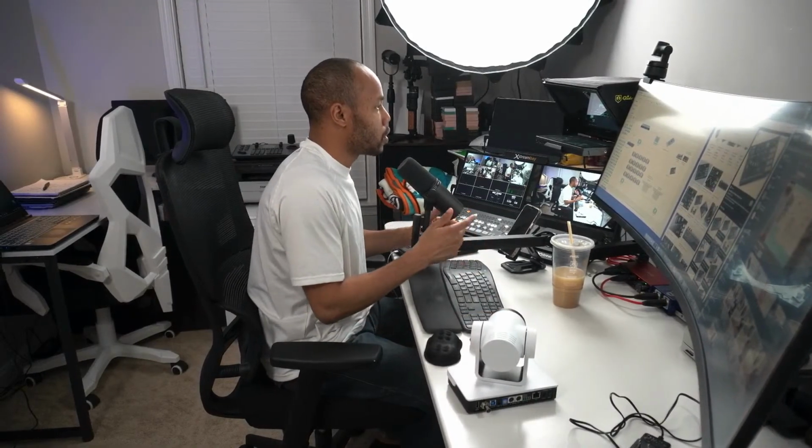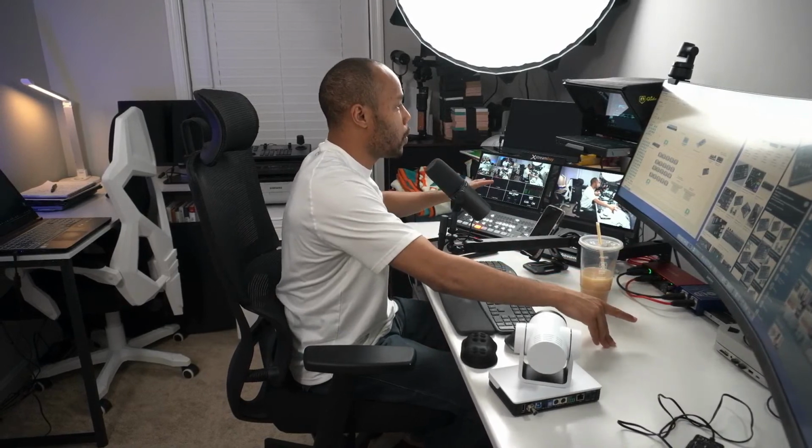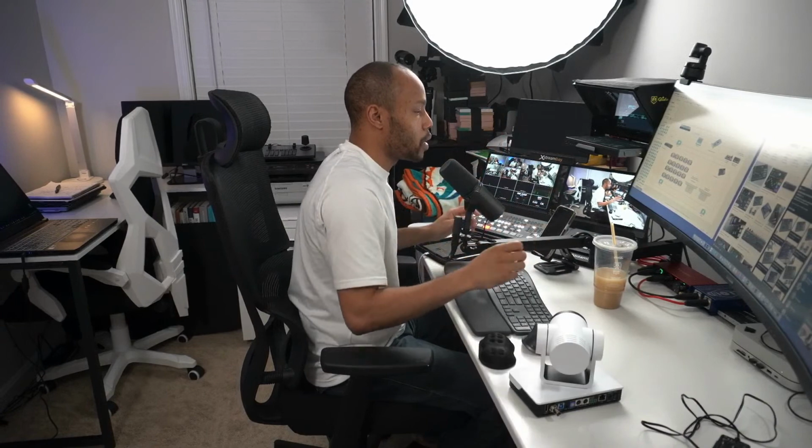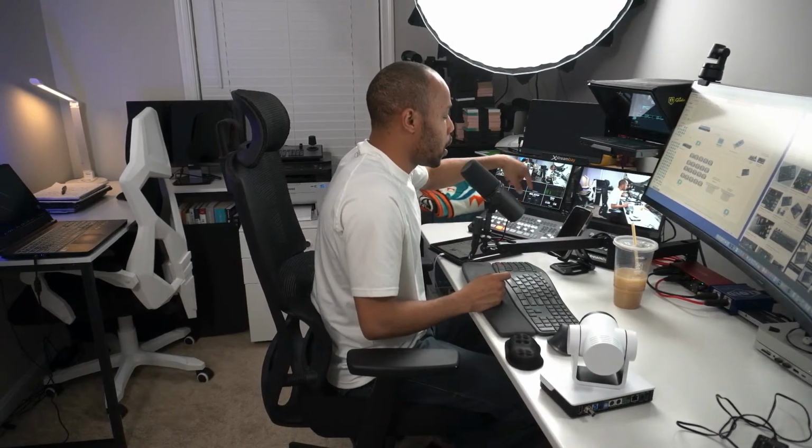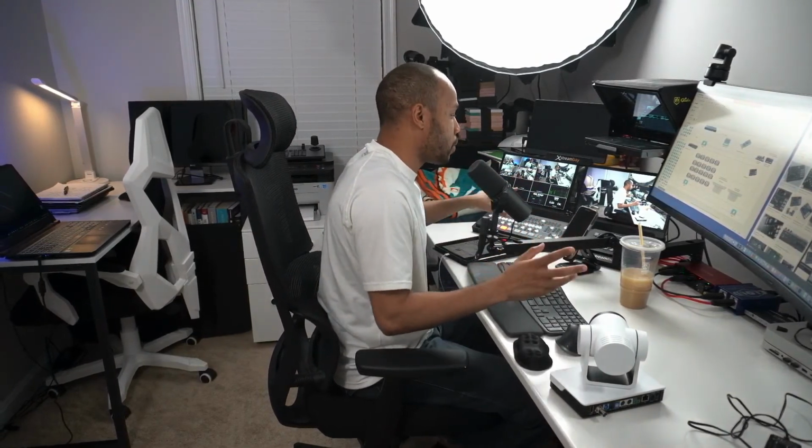Because I'm using this interface, I'm going in USB into my computer, and I'm going video out of the switcher. So I'm going out two different places, and they're basically connecting. But if I wanted to go this microphone into here, I could do that, but I need another interface to do that. Then the audio would be in sync.